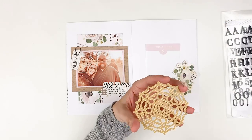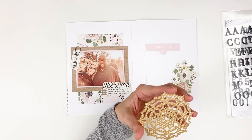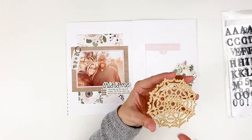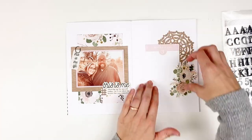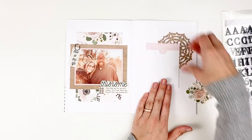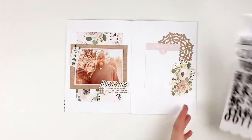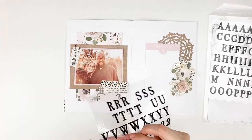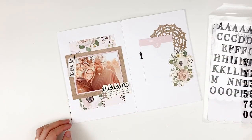On the right-hand side I'm trying to make my little cluster with this doily die. I'm not sure if it's still available — if it is I'll link it, if not I'll link something comparable. A doily die is one of those staple elements. I love the papers from Felicity Jane and I try to find dies that are staple items — alphabets, shapes, things like that — where I can cut those papers out and turn them into my own embellishments. That's what I did with that die and the wood grain paper. I typically would layer the floral behind my card, but I didn't want to cover any of it up because it's just so beautiful, so I went ahead and layered it on top of the card.